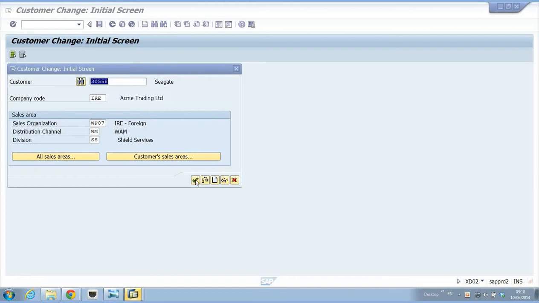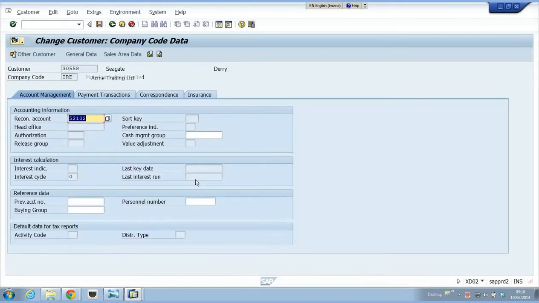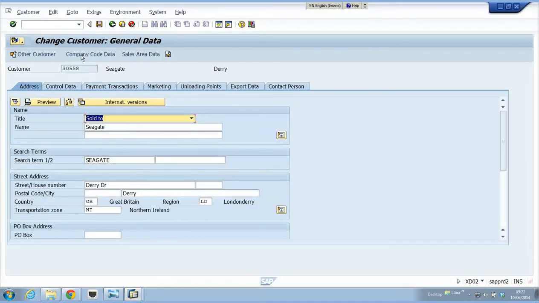Now let's continue from here and look at the data within the customer master record. First, we'll go to the general data section by clicking on general data at the top. In the first tab here, we have address information for the customer. The information you enter here is self-explanatory, so I'm just going to concentrate on some of the features.